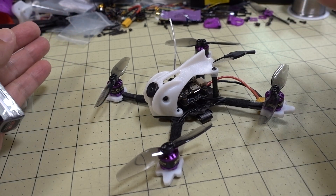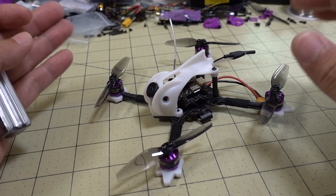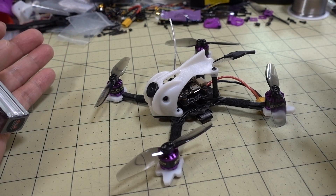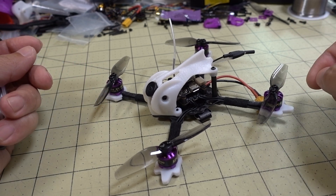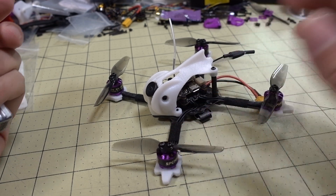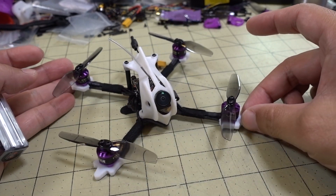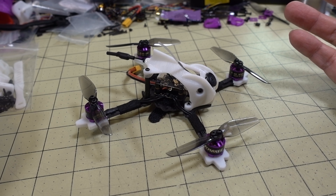Some people might go with a smaller motor like 1104 — I wouldn't go with 1103 on this; I think it's a little too heavy for a 3-inch prop. Going to 1106 is possible but it'll be heavier and I don't think there's much more benefit — you get shorter flight time, more amp draw, and it's not that much faster versus 1105. Check out the flight footage and let me know what you think. Overall I like this build a lot: it looks nice, flies great, has great parts, and it's not too hard to build. That's going to do it for this video — here's the flight footage and I'll talk to you guys in the next one.